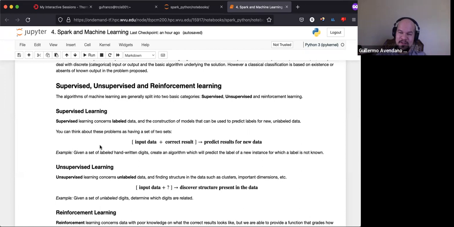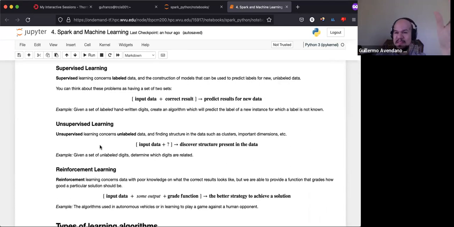So you know the correct result, and you use these 2 sets, the input data, images, or just a vector of observations or properties, whatever, and the correct result that you want, and you try to predict new results for new data. That's supervised learning. In unsupervised learning, you just have input data, but you don't know how it separates.